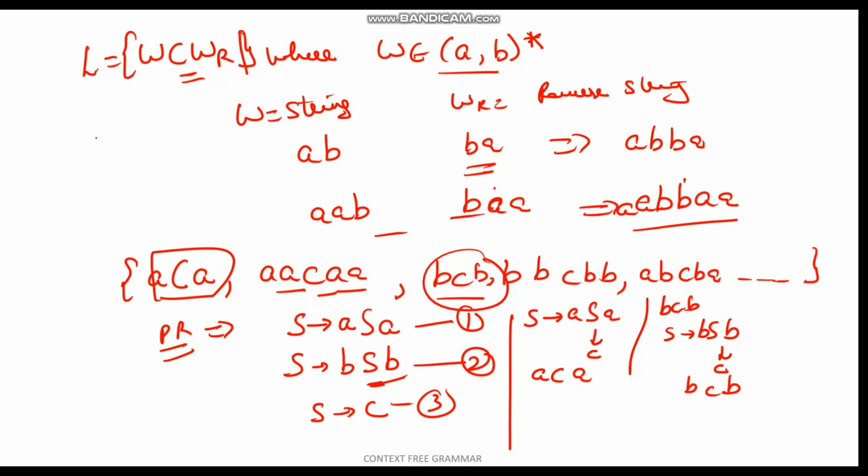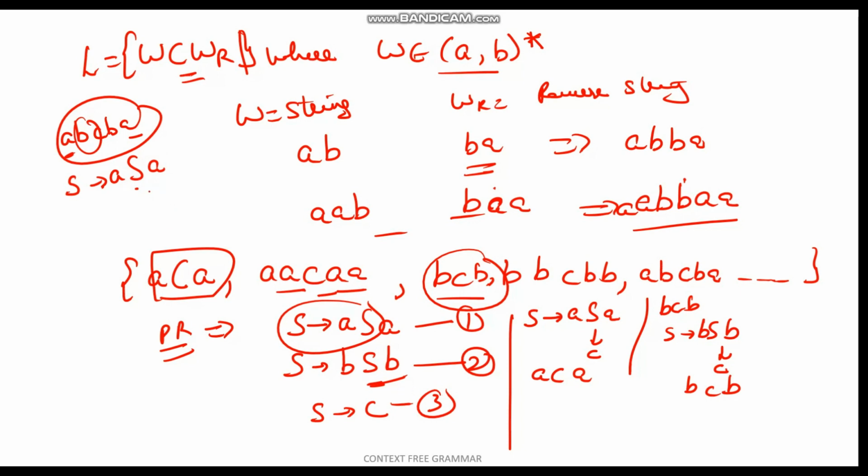Now similarly, suppose we want to generate abcba. We want to generate this string of the language. Then how can we go with this? We will simply start with S, because we have to start with a and end with a. So we will apply rule number 1, that is a S a. Now what is next we require? We require b in this case. So we will apply rule 2, we get a b S b a, where S is substituted later.